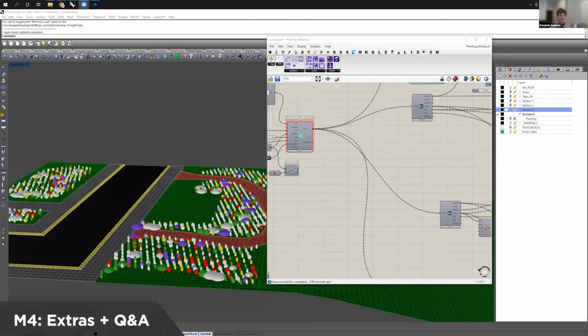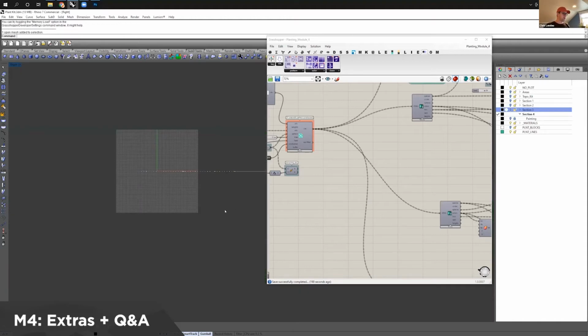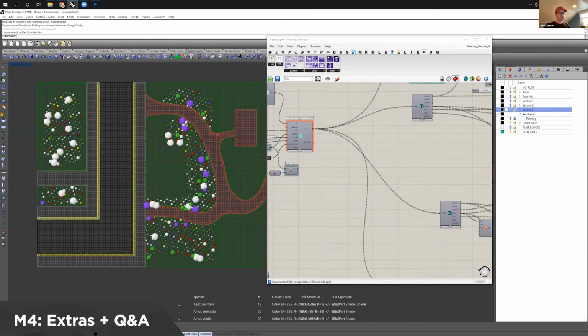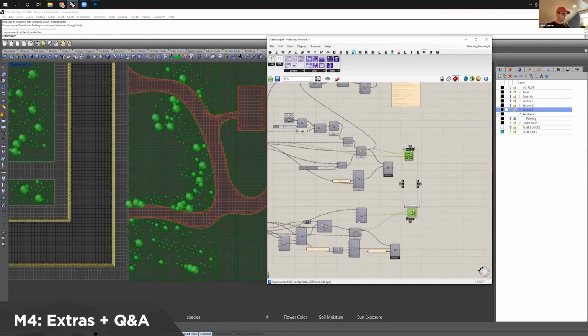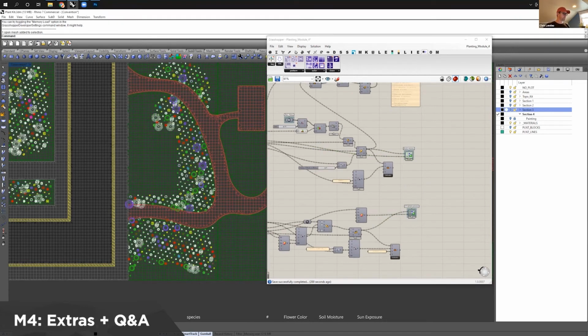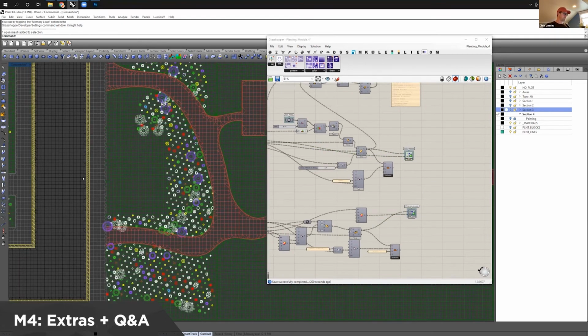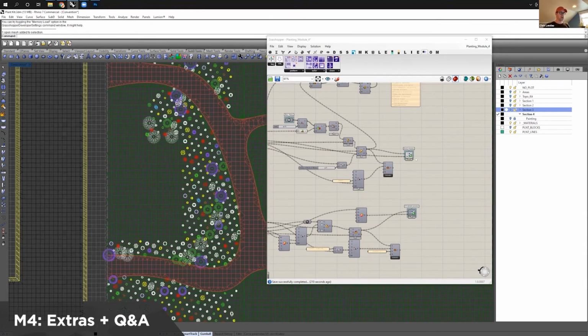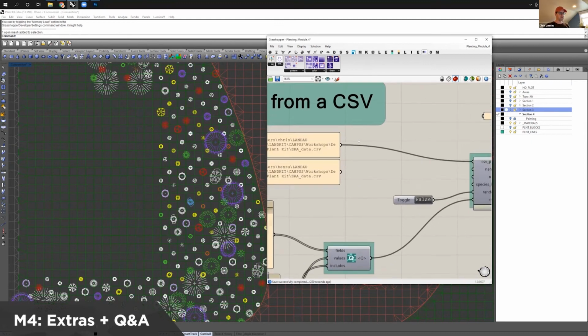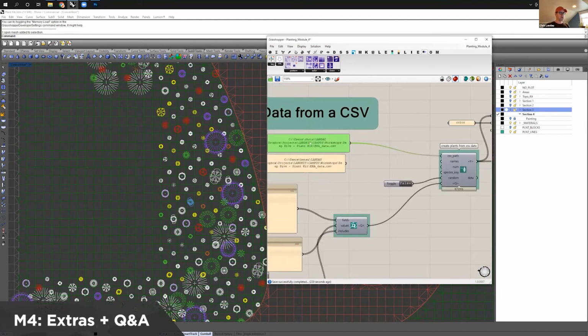All right. So this is module 3 or module 4, and I don't want to go into module 4 yet. I want to show you what's happening here first. But basically, we have a bunch of plants here filling in. I've removed the color constraints on this. But you also might notice a greater variety of plants. And what I've done is import the actual CSV from the ERA.